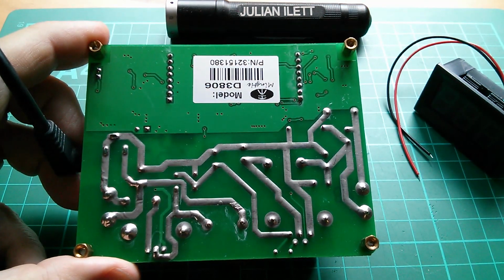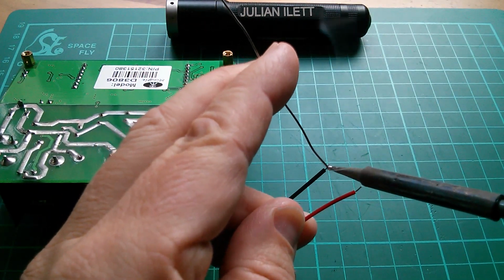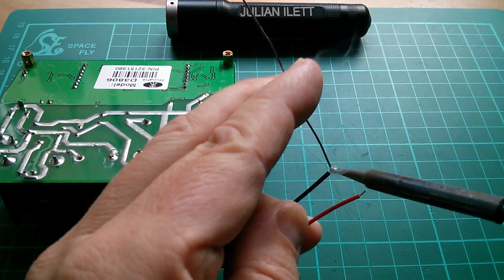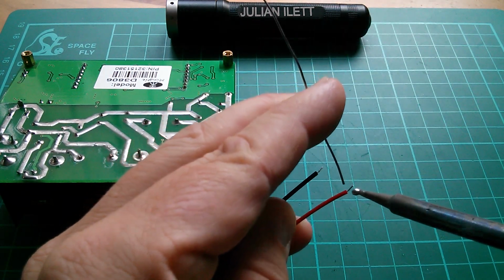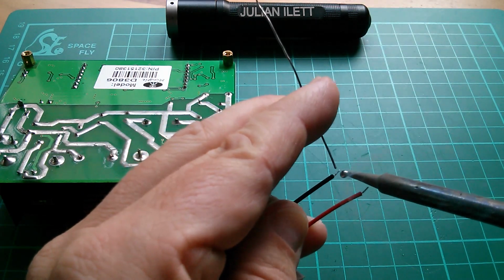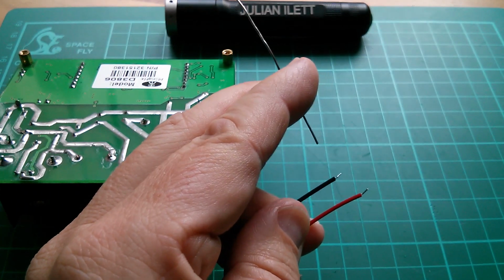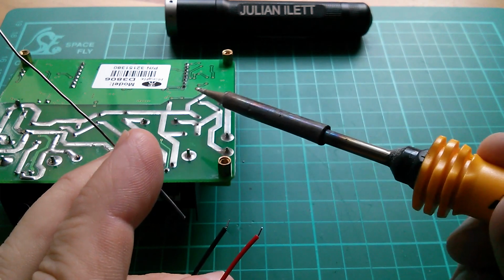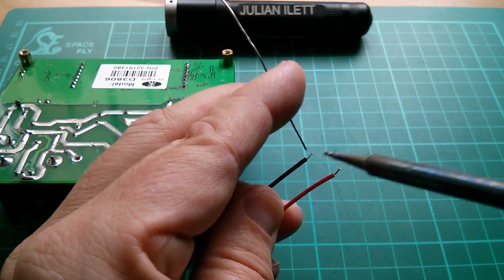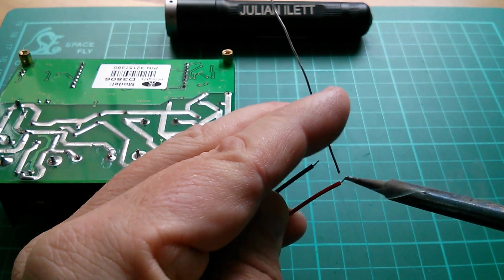Let's get the soldering iron out. Right, while I tin these wires, I'm just thinking that XL semi chip can take between 8 and 40 volts. So the input to it, which is the output of the boost converter, there's a huge blob forming here, needs to be between 8 and 40 volts. And yet the output of this module is up to 38 volts. So you'd think that this intermediate voltage would have to be 40 volts. Otherwise, you'd never get 38 out of the second stage.